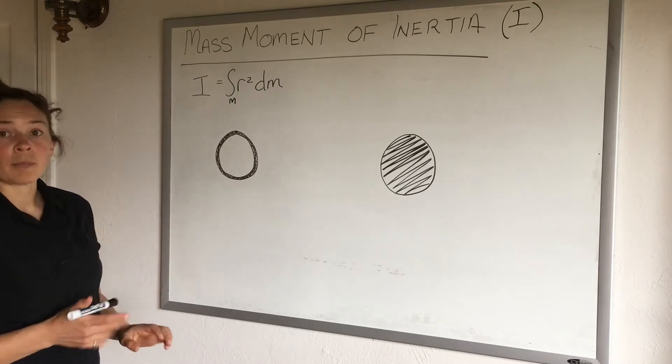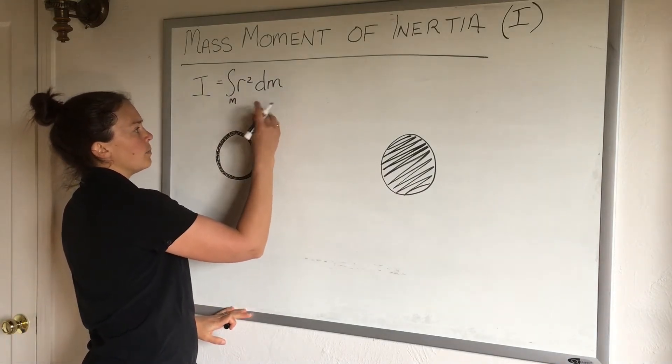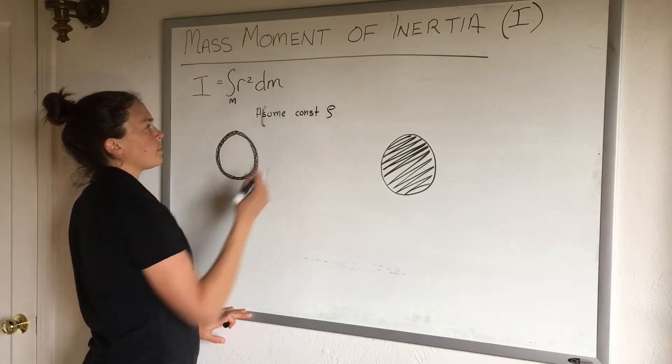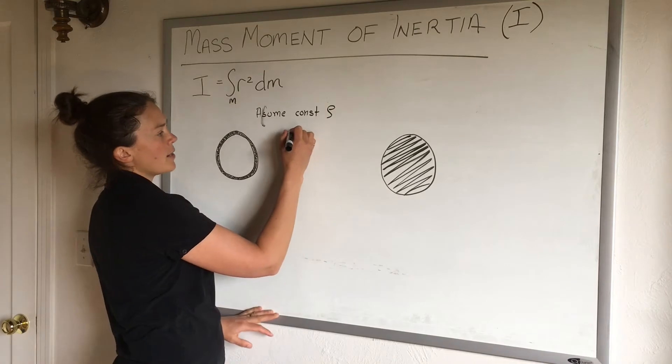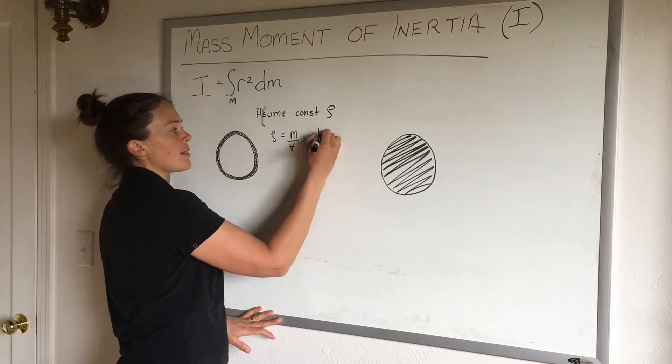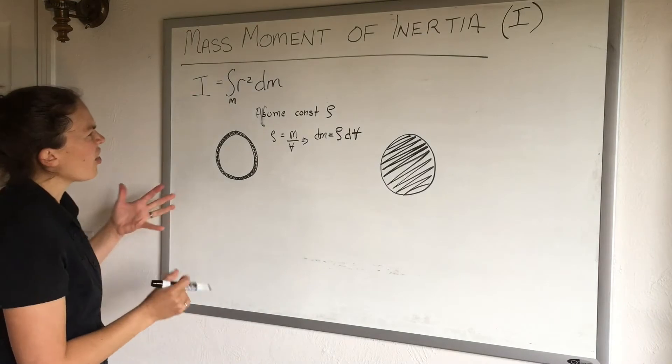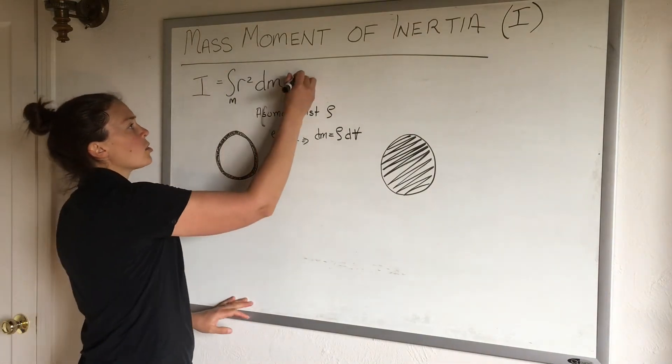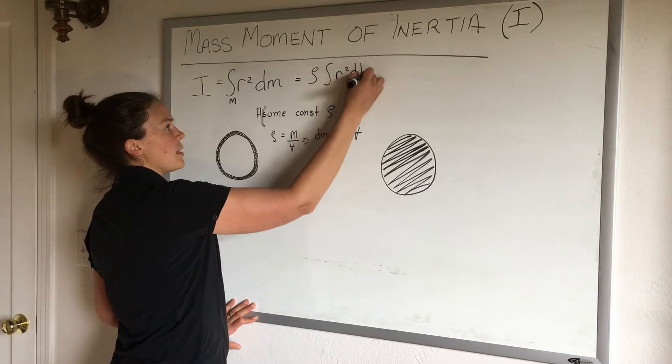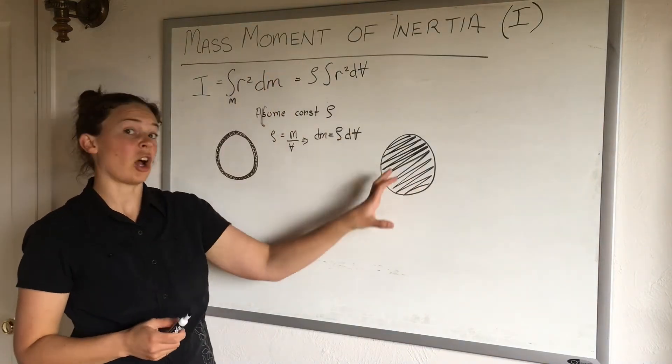Going back to our integral ∫r²dm for both of these cases, I'm going to make a very reasonable assumption of constant density. You might remember that mass density ρ = m/V, or I could rewrite this in the differential form as dm = ρ dv. This is how we almost always actually do this unless we have it as a function of mass. Rewriting this, if our density is constant I can pull it outside the integral, so I have ρ ∫r²dv, and this is a much simpler way of dealing with this.